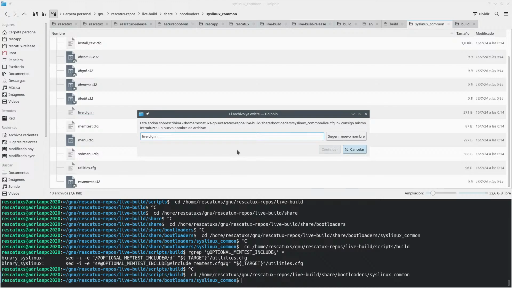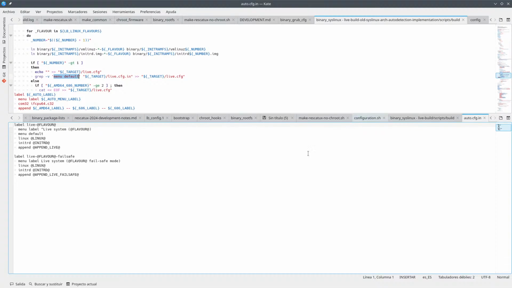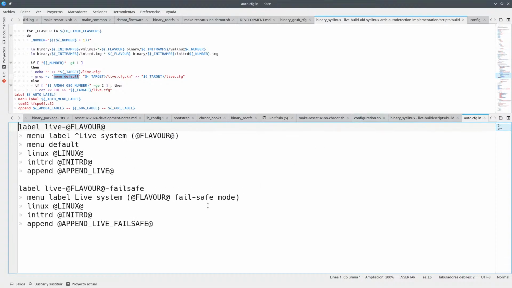So this would be, and this would be auto. Yeah, look at that. Auto, which is changed because of the flavor. I'm not sure if what I'm doing makes sense or not. So the flavor is actually auto, isn't it?